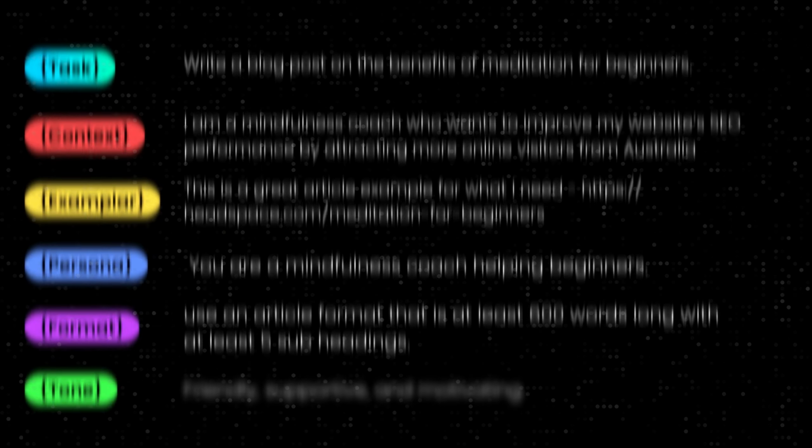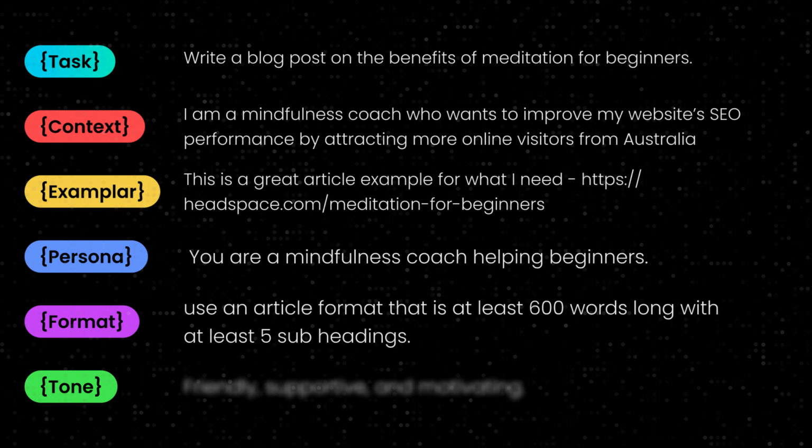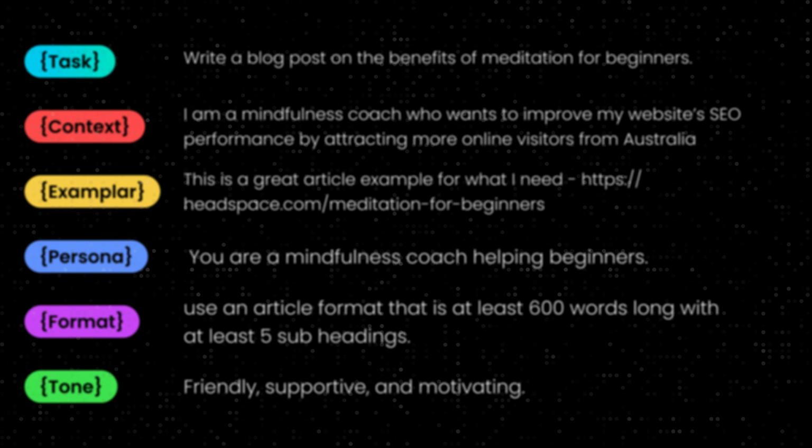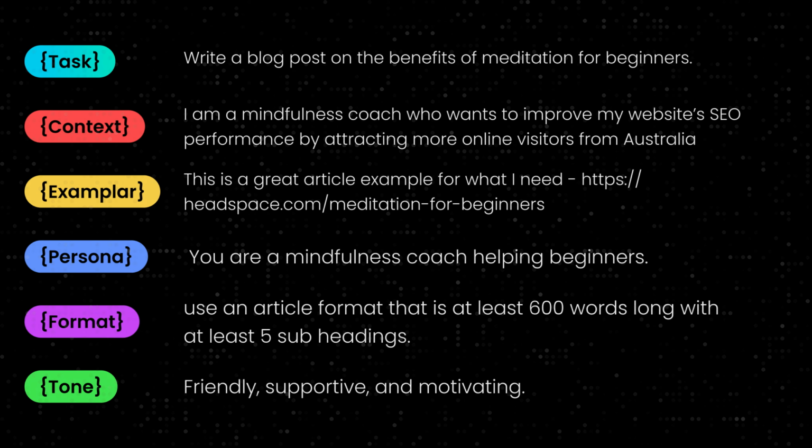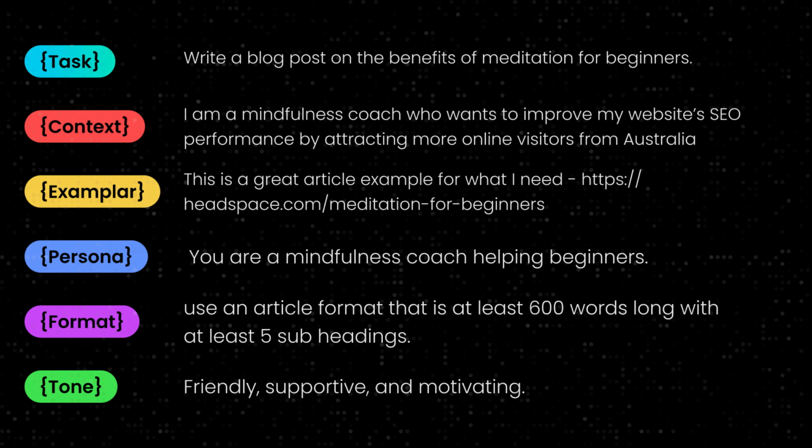In the format component, you can get a little bit more specific about how do you want ChatGPT to deliver the content or whether you want to make any technical changes. Lastly, the tone component sets the mood or attitude of the content, which in this case should be warm, inviting, and encouraging to make beginners feel more comfortable and motivated.